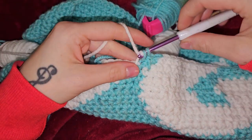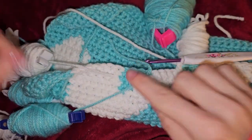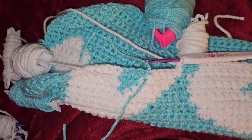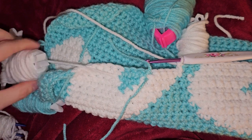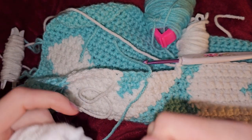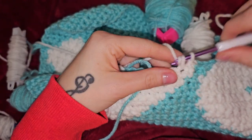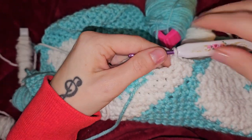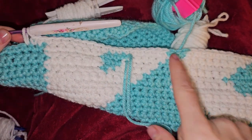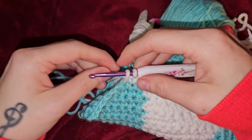Gonna do 19 white, working over this here, so you can actually cut this one off, and we could cut this white one off. So do 19 white stitches. 19 white stitches done. So I just worked right across, picked up that teal and worked with it.